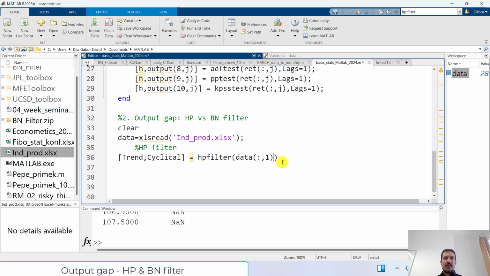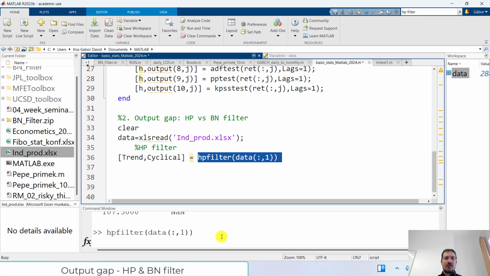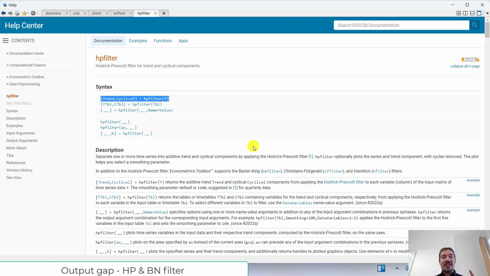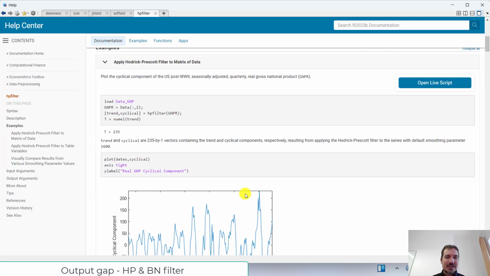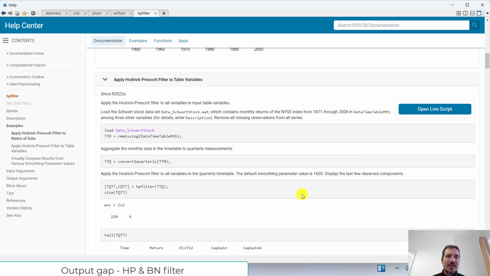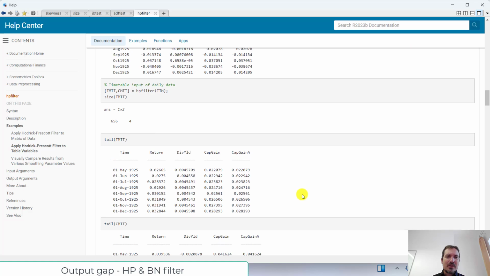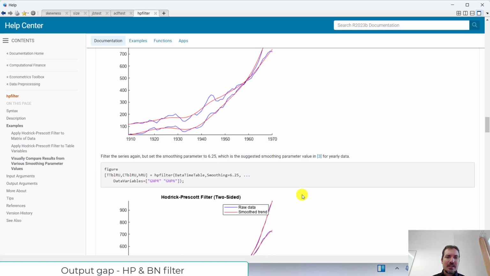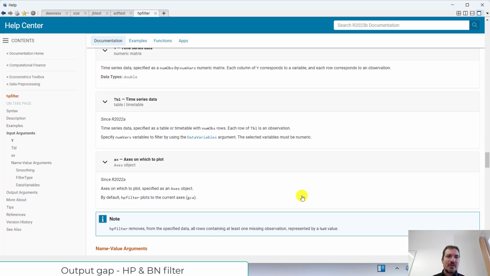Then it will not be able to run because it will require the lambda parameter. Come on, guys, you cannot be so lazy. The lambda parameter is the key selector parameter for the filter.